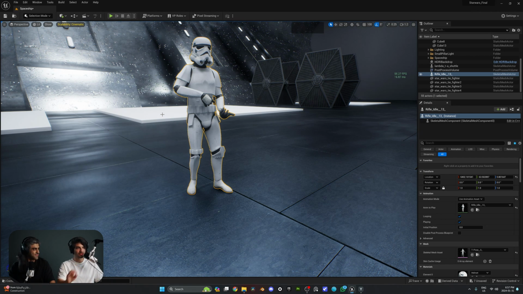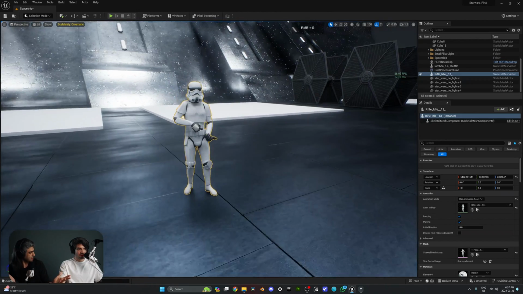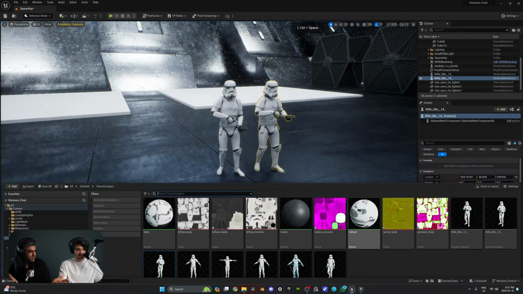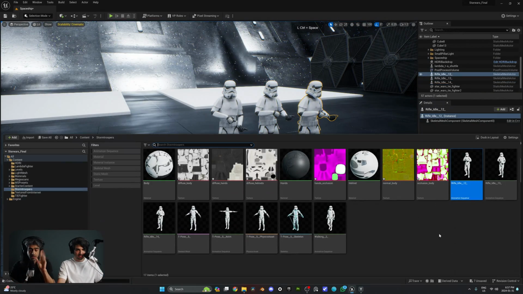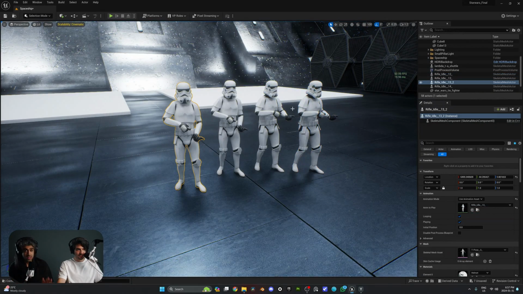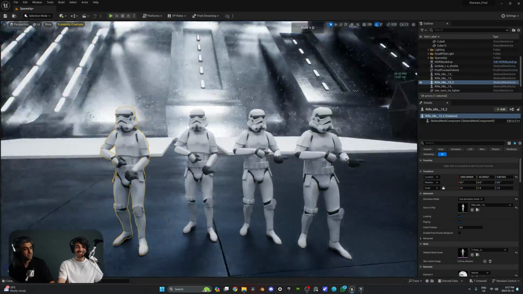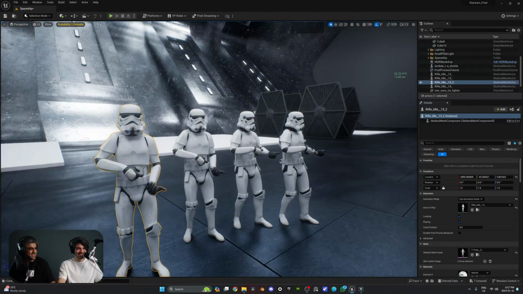So Farhad, what do we have to do next? I think we are done with this chapter. Are we done? Yes. So I can just bring these guys in here and stack them. In the next chapter, we are going to teach you how you can clone this character and then finally populate our scene entirely. Dude, this is already looking cool. Look at this, guys. Look at these guys.